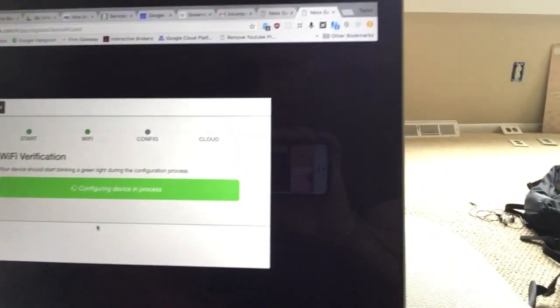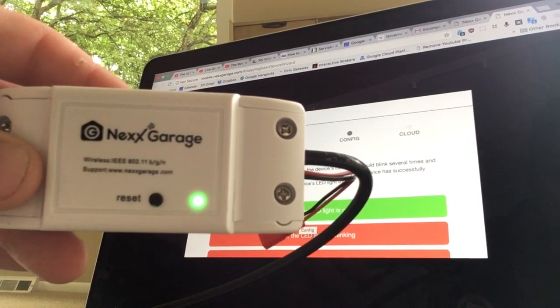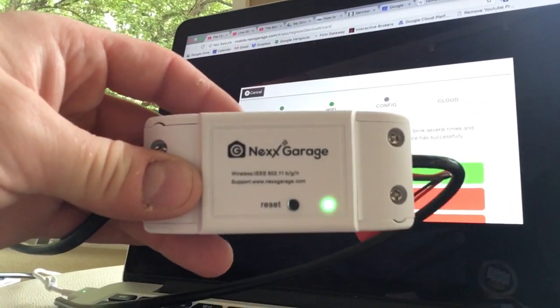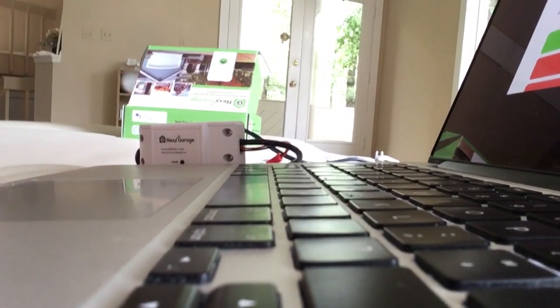My cell phone connection is kind of bad. I wish I had some elevator music to play. Oh, something happened. Are you going to blink? It's starting to blink. We have blinkage. Still blinking. I'll let it blink for a bit because I don't want to have to do this again. Get a good view of the blinking. I'm going to go make myself some food.